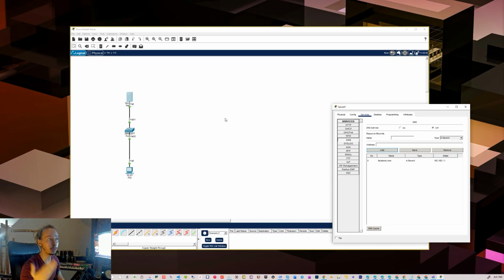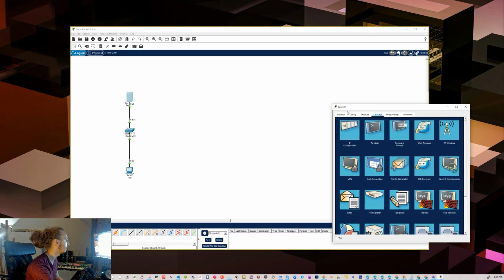You are phoning your server and then trying to reach a web page. Now, it would be a nightmare if we had to memorize all the phone numbers of every website in the world, like YouTube or Facebook. So there's a system that makes sure that we can type in this address and then find it. We're gonna close this. I think we've set everything up.